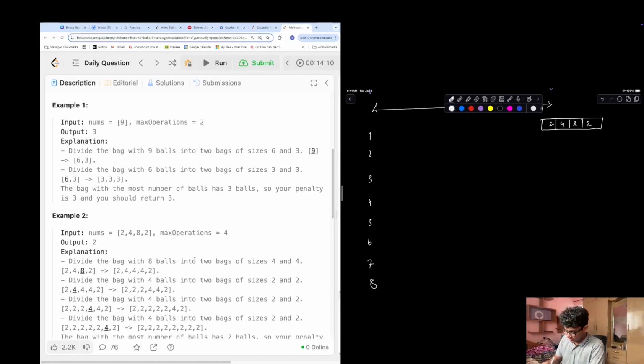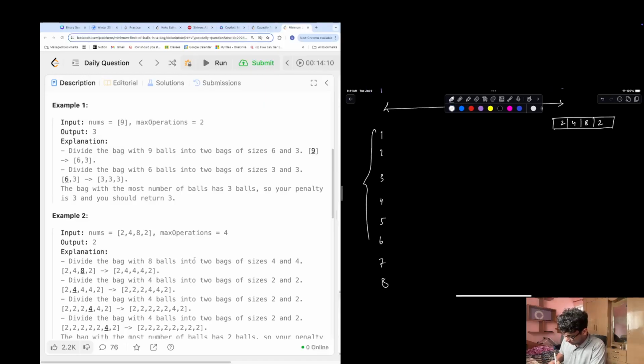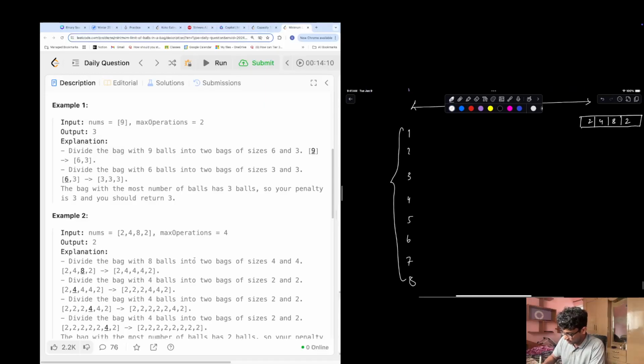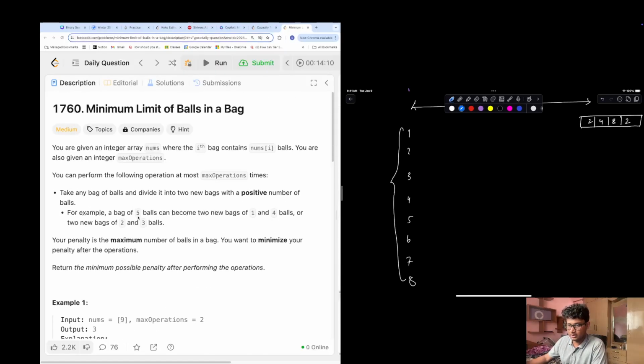So what are these? These are nothing but the number of balls. These are the minimum penalty, ball penalty. Okay, so the ith bag contains the number of balls. These are nothing but the number of balls.